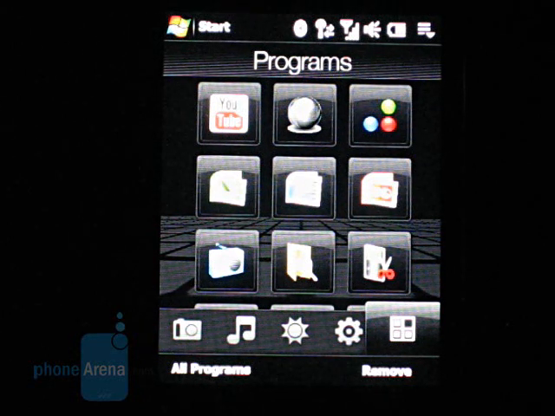TouchFLO 3D is a wonderful plugin. It acts as an almost autonomous environment, and to be quite honest, it's on par with Apple's iPhone experience. It's extremely straightforward, and we're quite positive that we can give it to almost anybody, and most users would be able to pick it up and start using with very little to no questions.